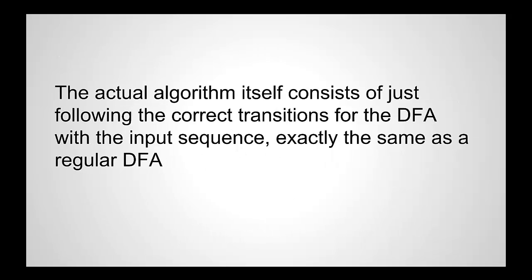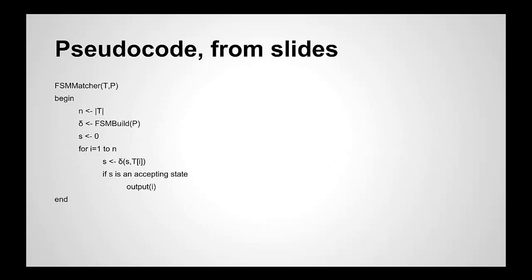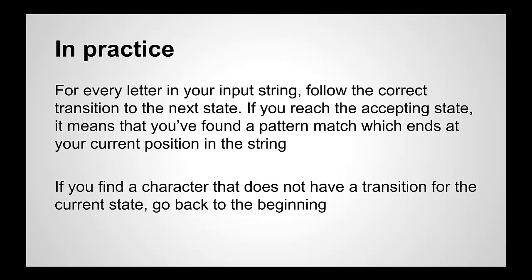Using the DFA is exactly the same as using a regular DFA. The pseudocode, taken from the lecture slides, is quite simple. It involves going through the input and setting the current state to be the transition from the current state with the current character. It then outputs if it is currently in an accepting state, which means that a pattern has been found. This just describes the operation of a regular DFA, though in the following examples there is the caveat that arrows for all other letters are missed out, to save having to draw many arrows back to the first state.